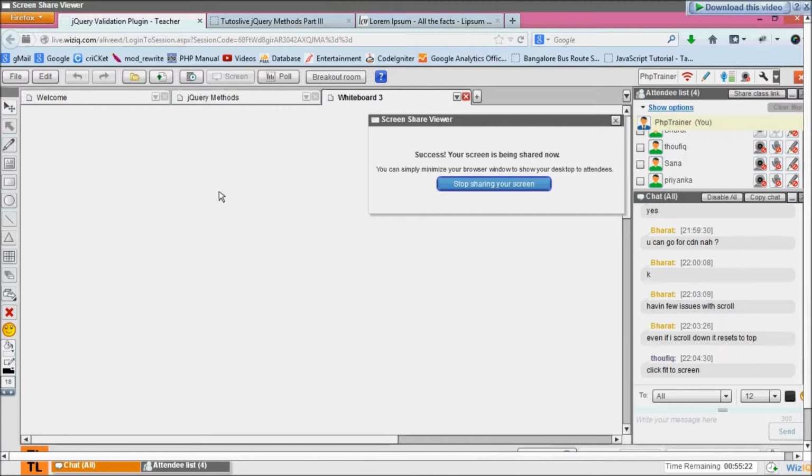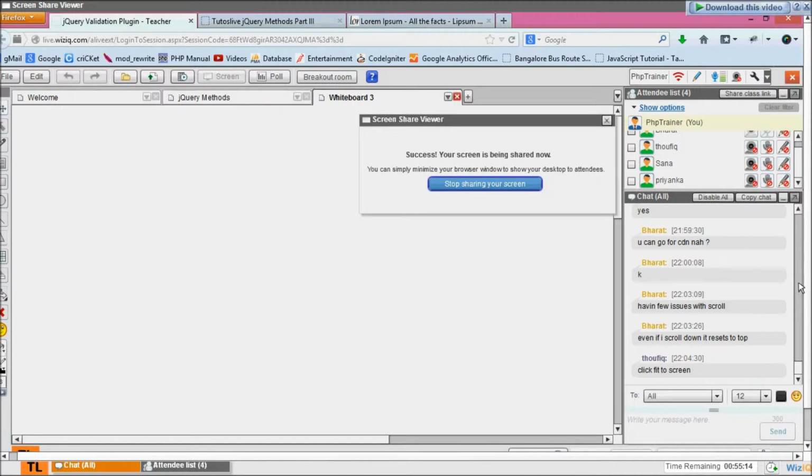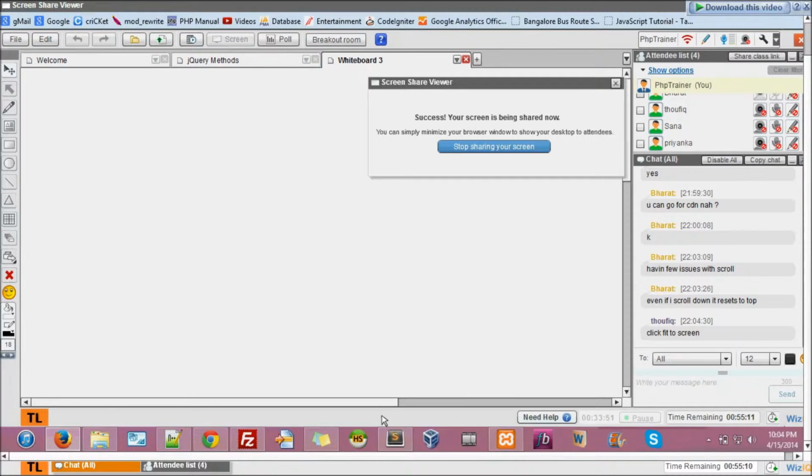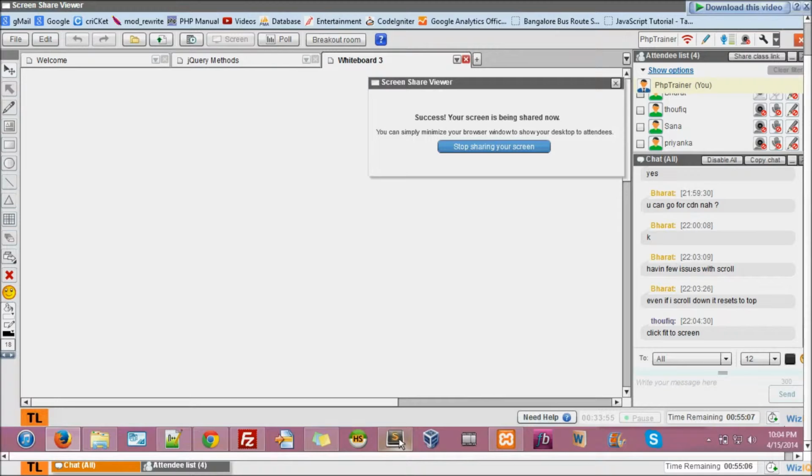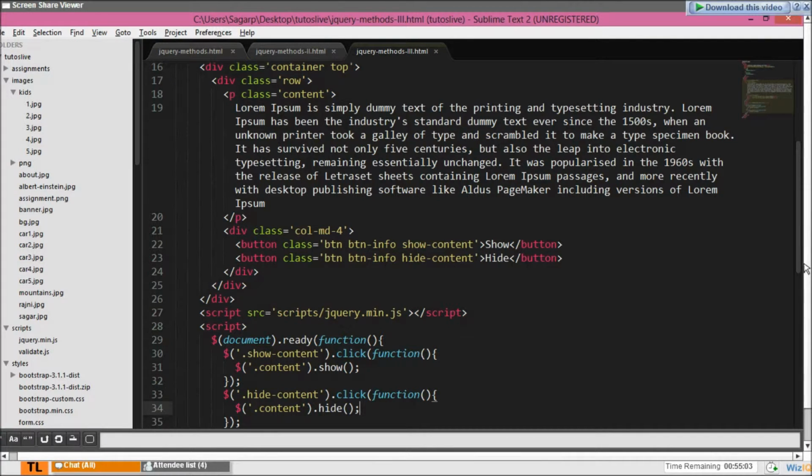You can always make it full screen actually if you guys can figure it out. Have issues with scroll in the classroom? Okay, Taufik, just help him out. I don't know the student's interface over there. So here I'm scrolling it now.